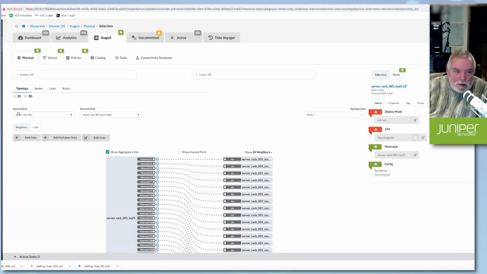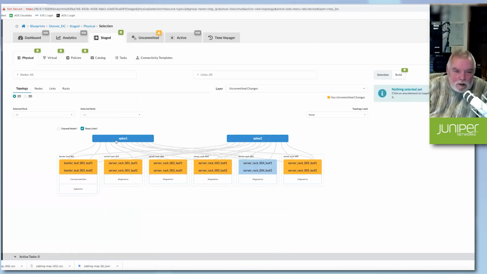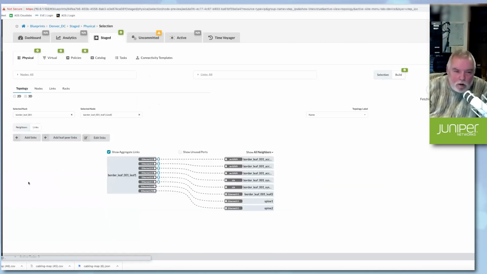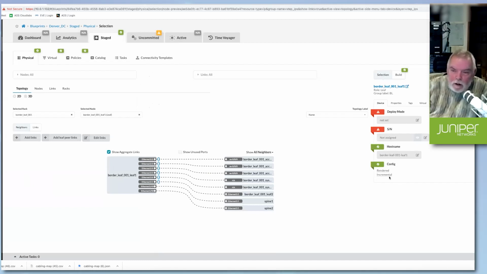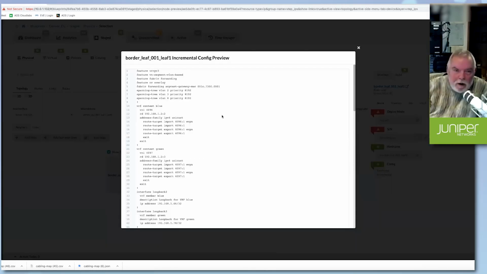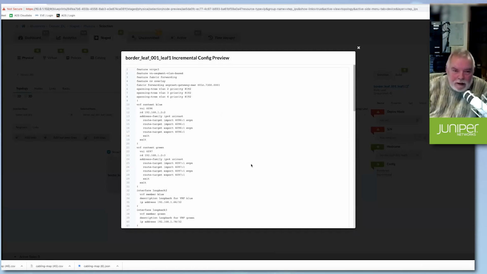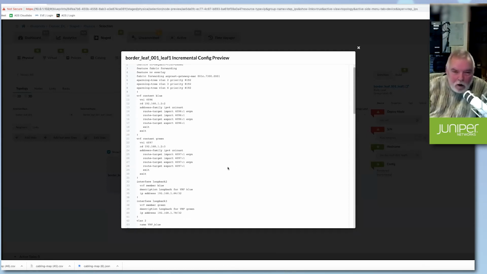And just to show you very quickly, if I, for example, switch to border leaf 1, here, if I look at my incremental config there, you can see very quickly that's an NXOS configuration. Apstra knows that that border leaf is NXOS. So I have that all configured.